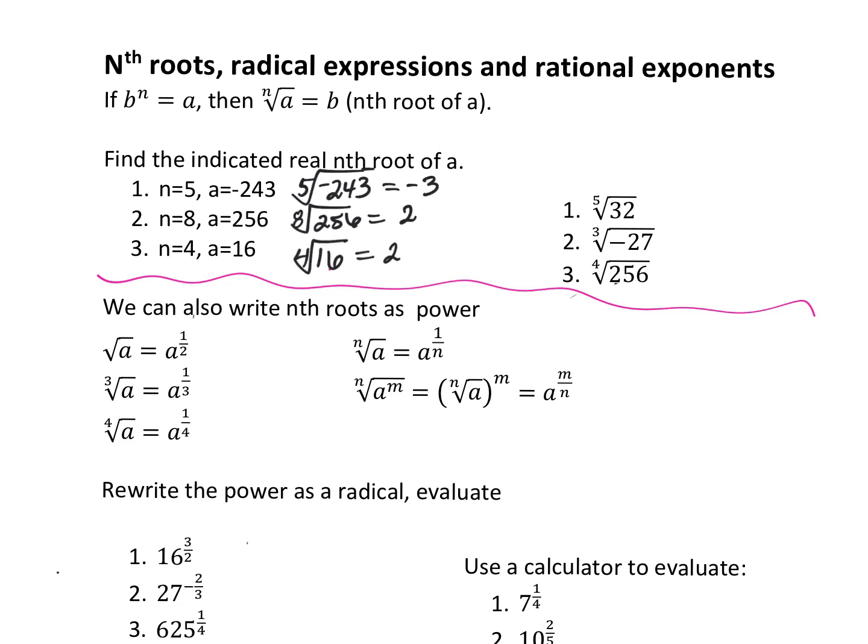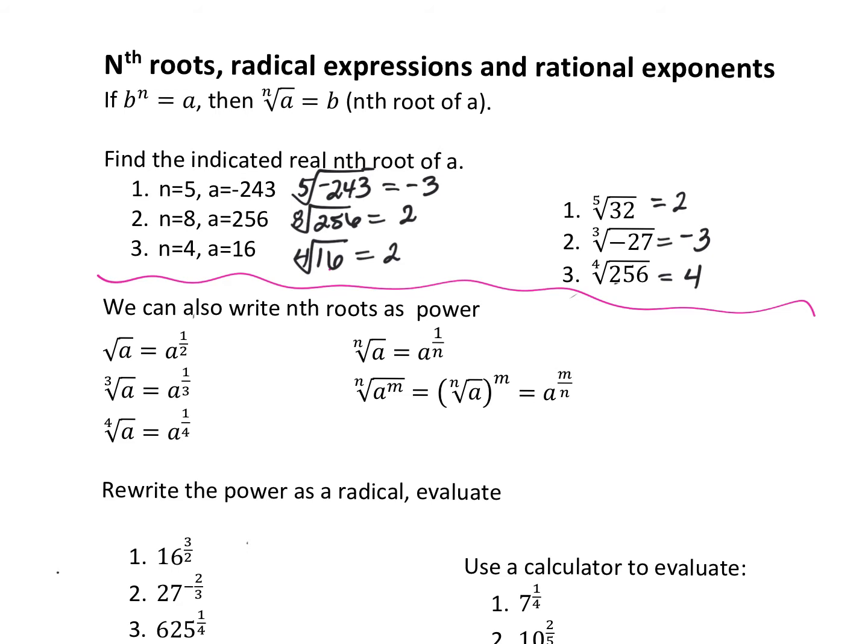Also 2. Okay. So take a second and do these problems 1, 2, and 3 off to the side here. The fifth root of 32, the cube root of negative 27, and the fourth root of 256. All right, what did we get? What is the fifth root of 32? 2. What is the cube root of negative 27? Negative 3. And what's the fourth root of 256? 4. Okay. I don't expect you to have all these memorized today. Use your table with the homework tonight.